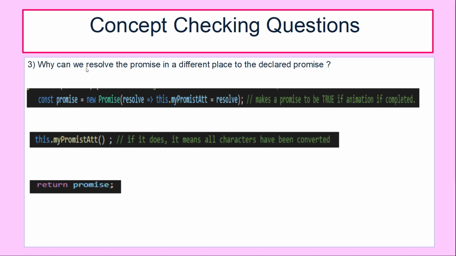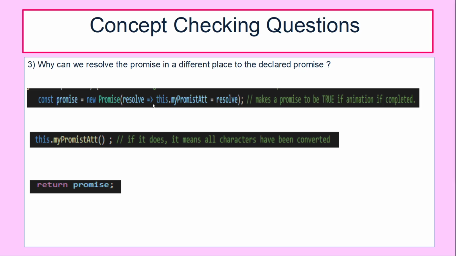So how can we resolve the promise in a different location to the declared promise? Remember, in our code we had a .then in our front end widget that says this is what you're going to do if the promise is resolved. We declared our promise inside our first method, but then we declared the fulfillment of that promise within a separate method. So the promise was all over the place, which is not normally how promises are written.